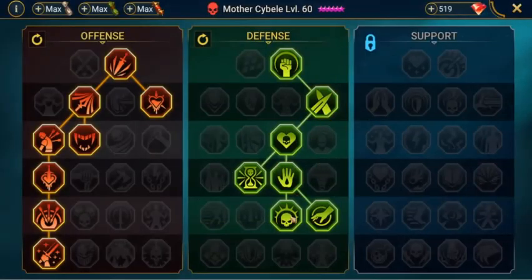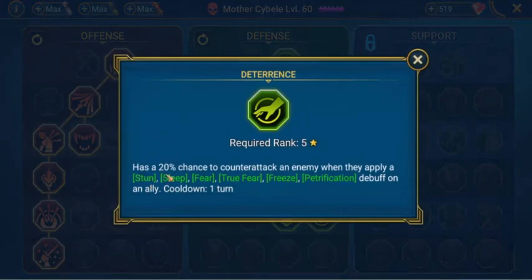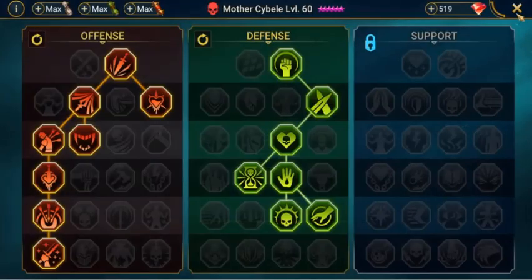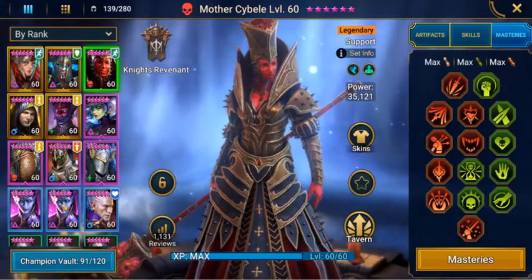Has a 50% chance of counter attack when this champion loses 25% of their max HP or from a single enemy skill. And has a 20% chance to counter attack an enemy when they apply a stun, sleep, fear, true fear, freeze, petrification debuff on all allies. Cooldown of 1 turn.